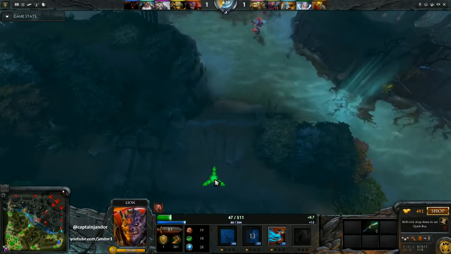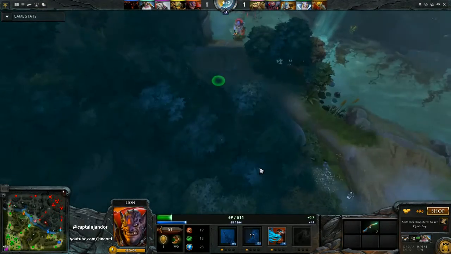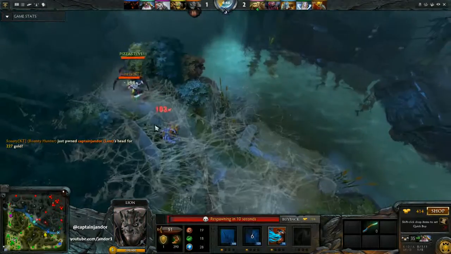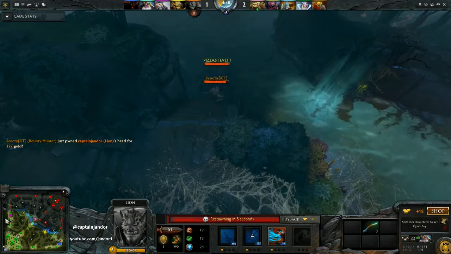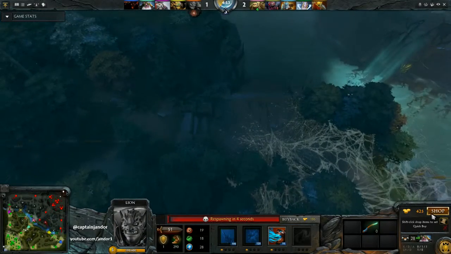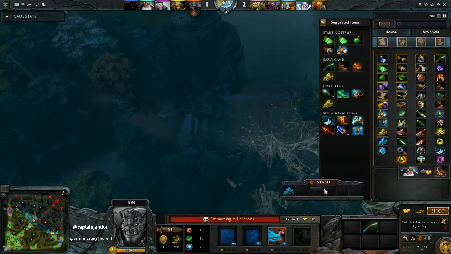They really want this kill, man. They are going ham. They are like, hey, Lion, you're going to die. And they're both chasing me. Well, there they go. And then she drops her spider webs there for some reason. I don't know why she did that. It's less spider webs up in our lane, but there you go.